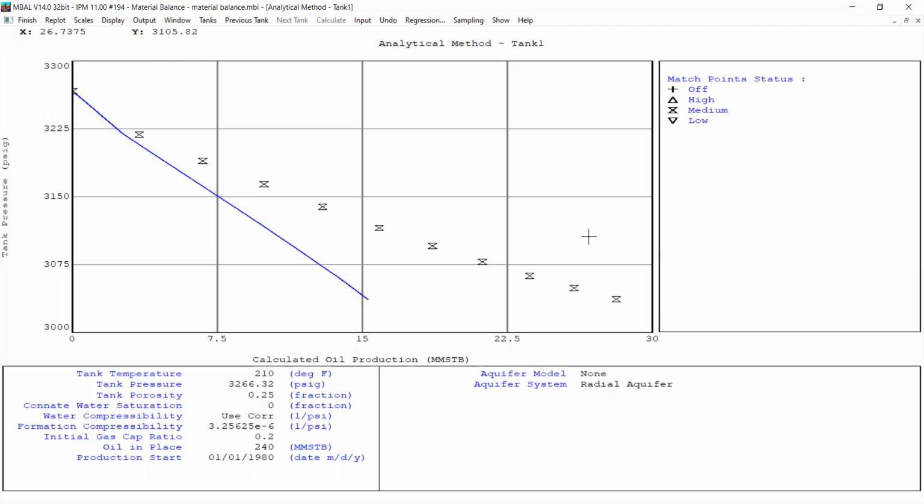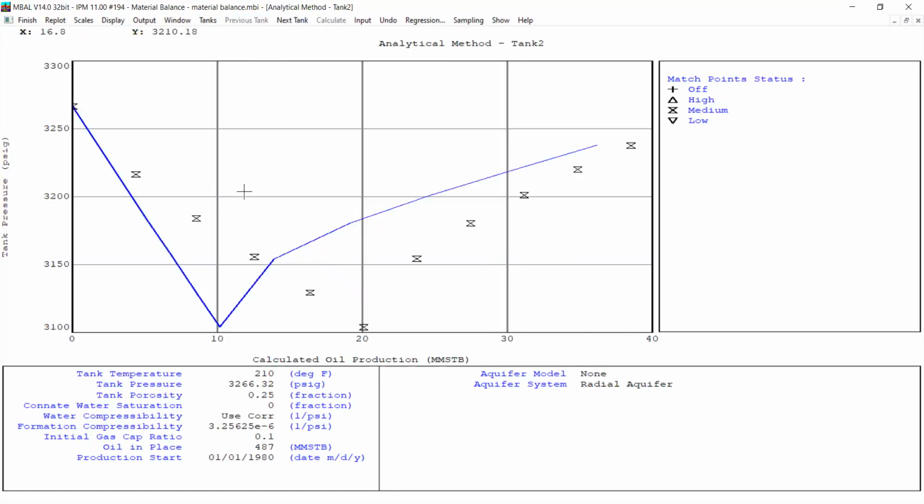So from this observation, we can conclude, maybe there is cross flow that finally supports the pressure for the first tank, and maybe the cross flow is coming from the second tank, or we don't know, or maybe there is pressure support from an aquifer. All right, and that's the thing that we want to check. That's the thing that we want to simulate. Okay, so first we go again for the second tank because this is the more challenging one, right?